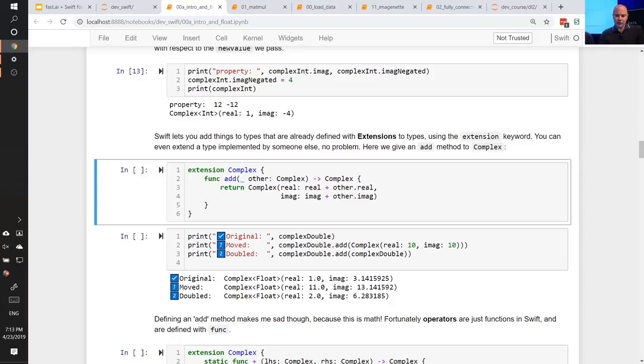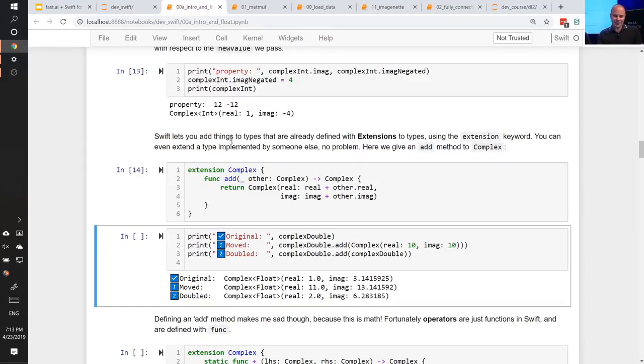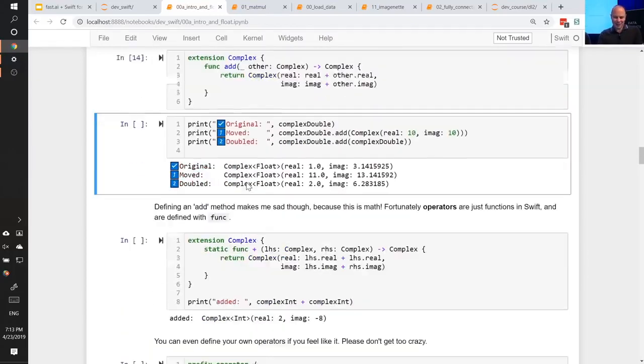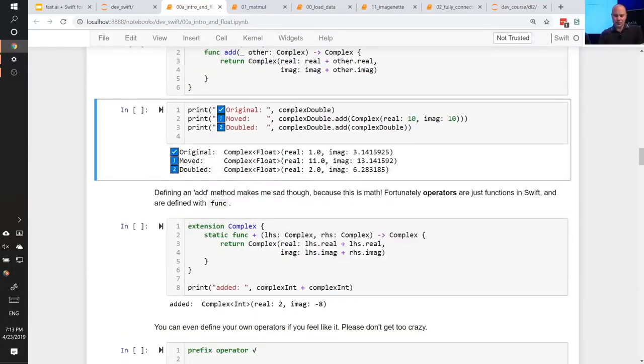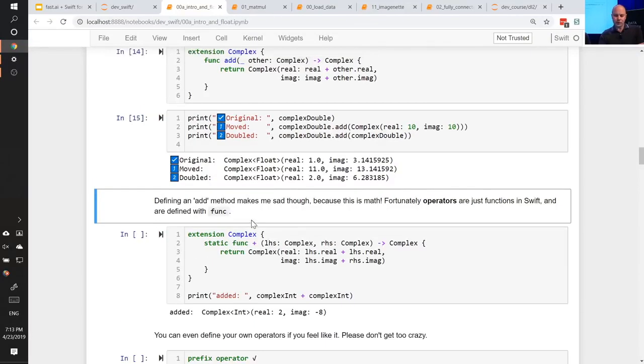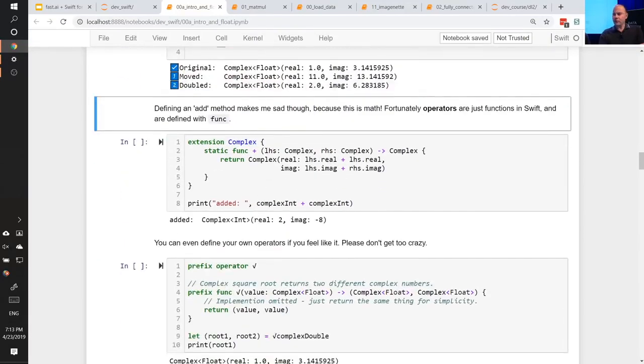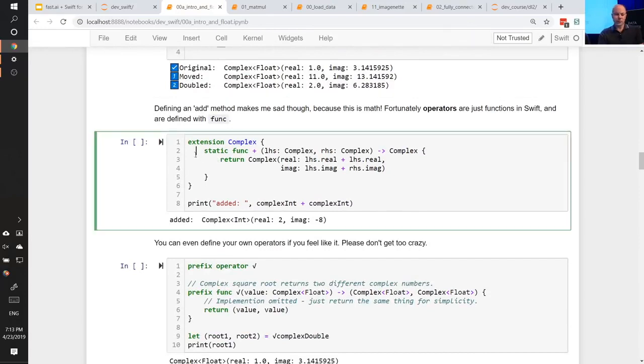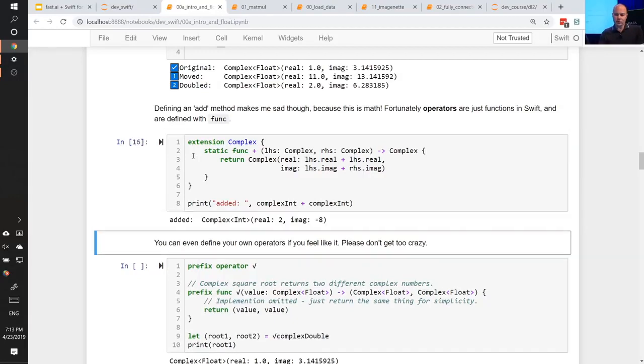Now here I'm defining an add method, and I'm using this to add two complex numbers. I feel bad about this because there's a way to spell add, and yes, it's ADD, I guess, but I would rather spell it with plus. You can call a method on this, just like any other method, but if you want to add an operator, what you do is you just define func plus. And so instead of underbar add and all that jazz, you can just define the operators you want and spell them the way you expect, and they're just functions like anything else.